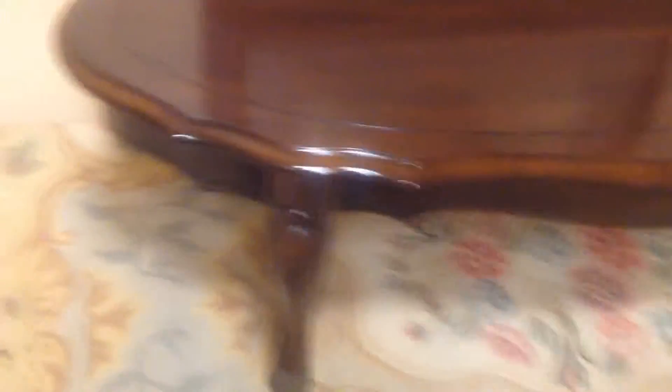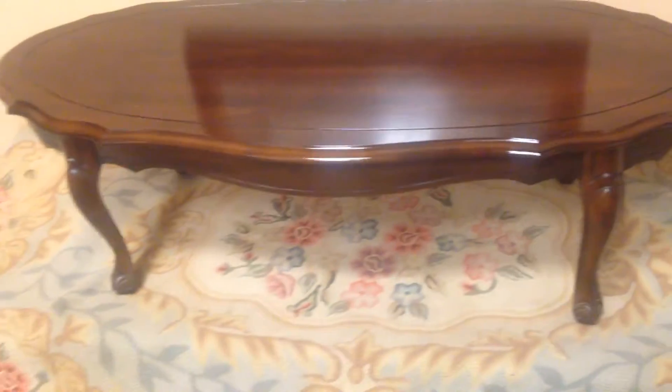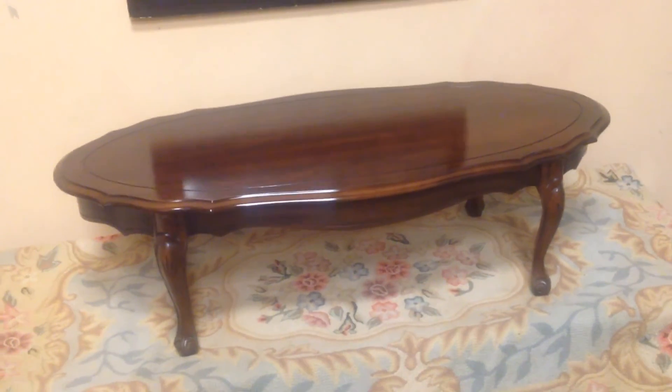If your styling is French Provincial and you want something absolutely stunning, look at the lines on this unit — all hand done. It makes the stuff you get at Leon's or The Brick, the Asian pressboard, look like crap. This is awesome. If you like fine furniture and don't want to make any excuses for marks or anything like that, this table is absolutely pristine and exactly what you're looking for. Send me a text, email, or phone call. Thanks guys.